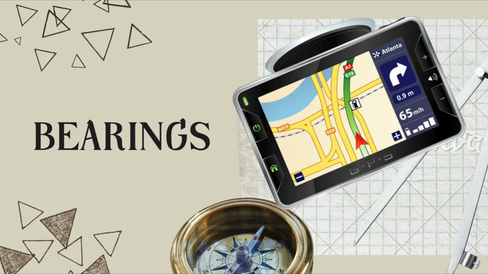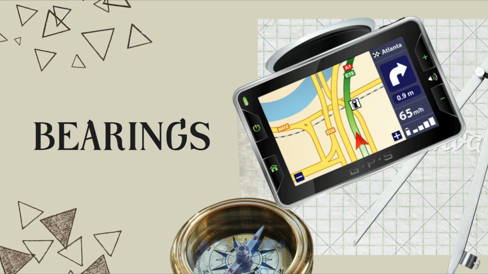So today we're going to be talking about bearings. So what are bearings? We don't know that yet, so I'll explain them to you. Bearings are really important to describe directions accurately. Before we start, think about this. If I tell you that a location is northeast of me, that's helpful, but it's not extremely precise. What if I wanted to tell someone the exact direction they need to travel? That's where bearings come in. By the end of this lesson, you should be able to read, calculate, and use bearings, as well as understand how the quadrant affects the angle we calculate.